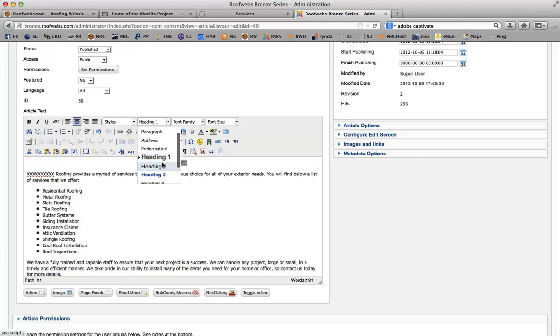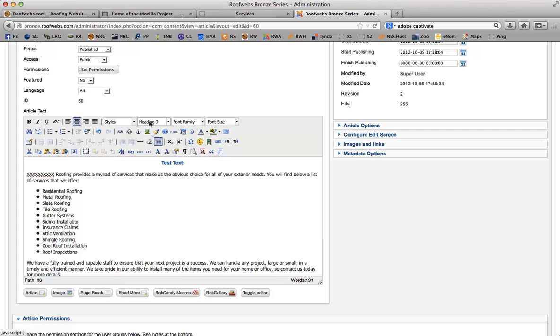It'll make it very large, very obvious to the user. Heading 2, heading 3, I recommend that you actually play with these so that you can learn what they look like. We pre-designed these with your site so that they correspond with the website, so that regardless of which one you choose, they look okay with it typically, but you can play with that and see which one you like best.